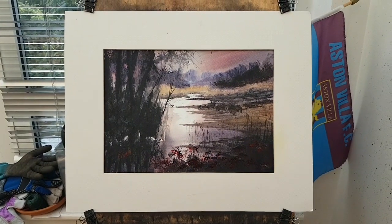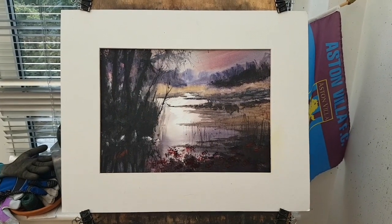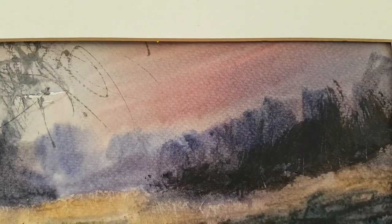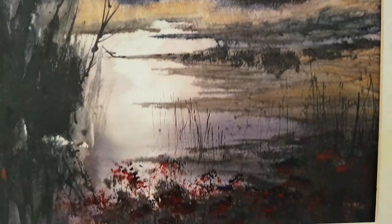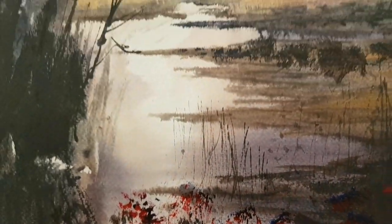So here's our finished painting in its mount. I think the darks contrast quite nicely against the white of the mount. If we go and have a closer look at it, you see sky, a bit of alizarin in there, and that alizarin is what I've tried to pick up with these foreground flowers. You can just about see them there amongst the dark shadows.